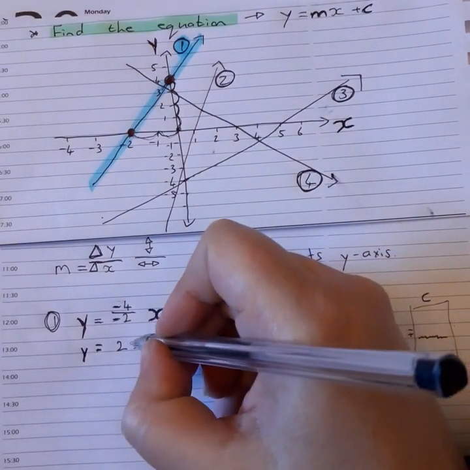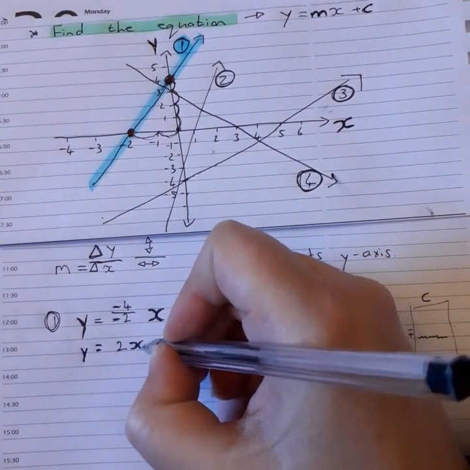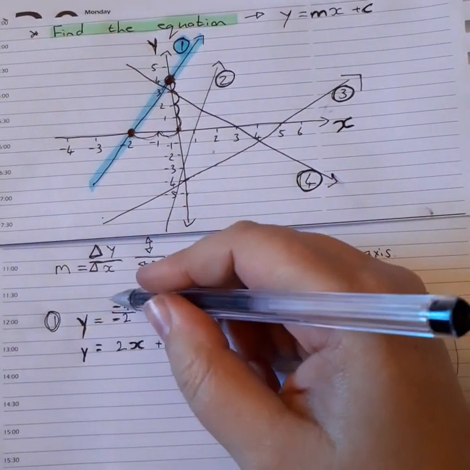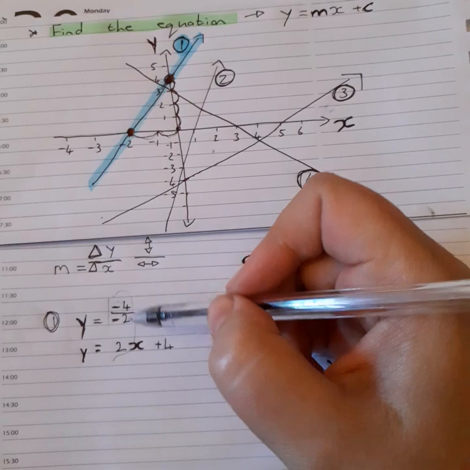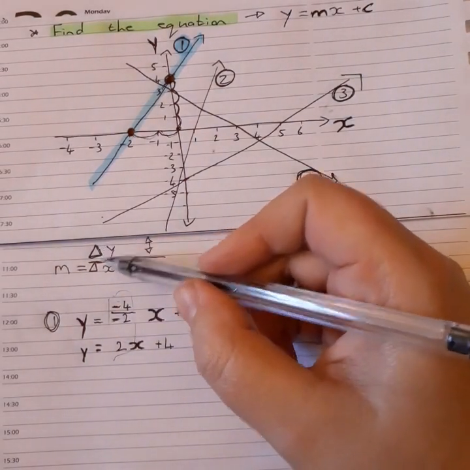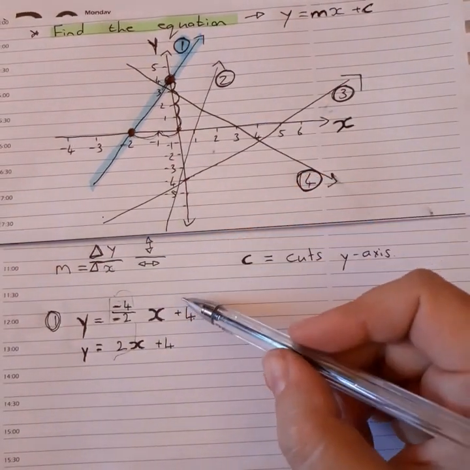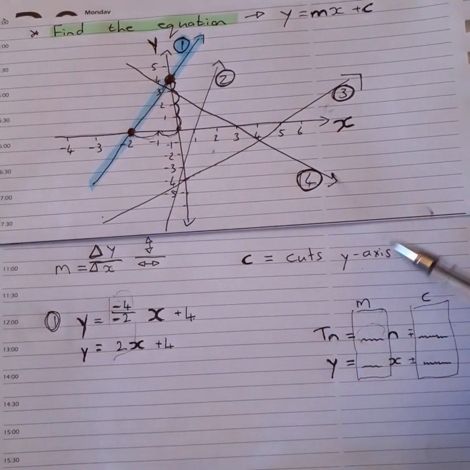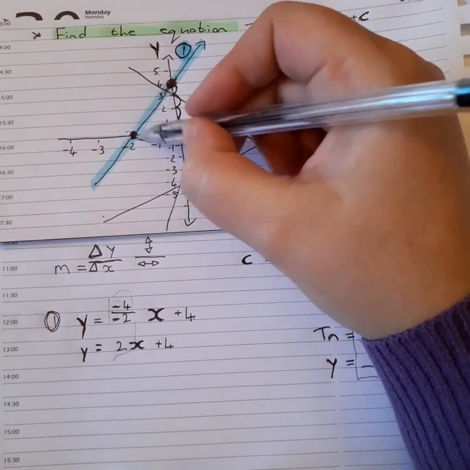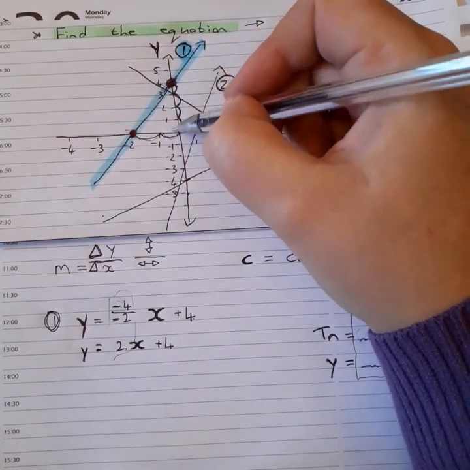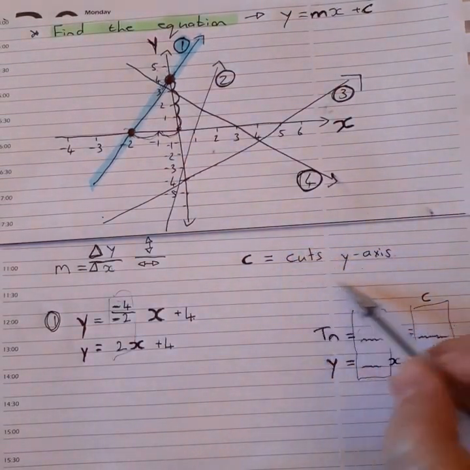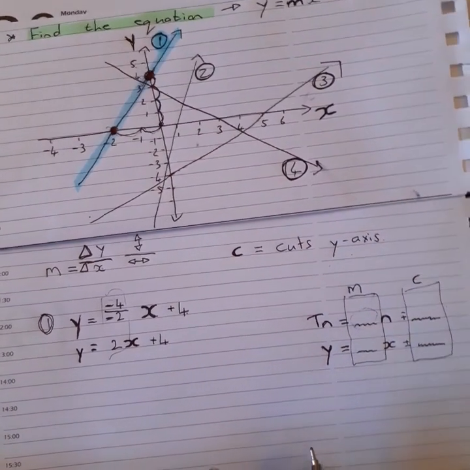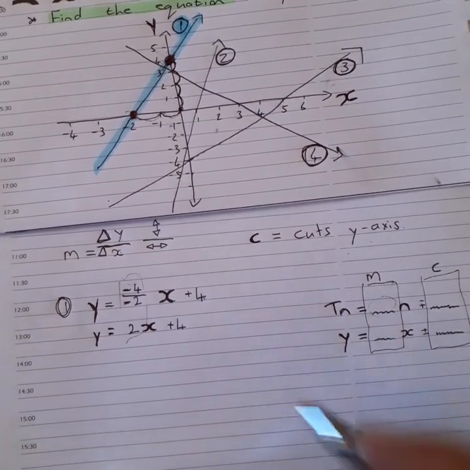Okay, this y and this x always stays there. It's got nothing to do with these numbers at all. This one is the m, the change in y over the change in x, and this one is where it cuts the y-axis. Okay, so don't look at this number and at this number. You're counting and where it cuts the y-axis. Okay, kom ons doen nommer 2. Let's have a look at number 2.